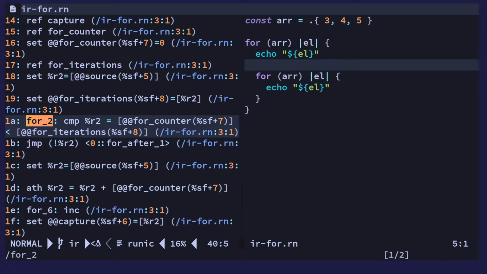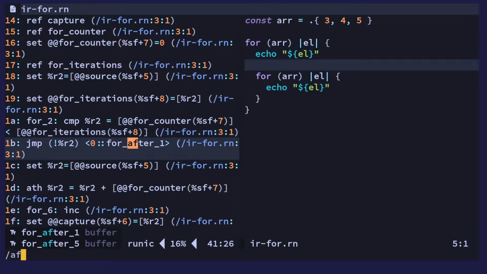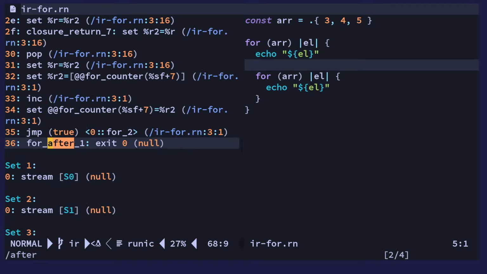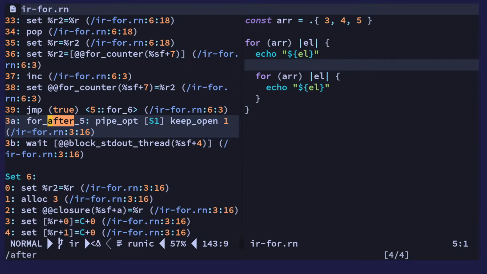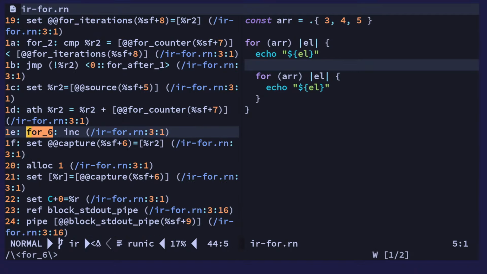Okay, anyway. That looks correct. After looks correct as well. Okay, yeah, and then we got this one. That also looks correct, yes. And then we have this. Okay, this one is not correct. It should be at a compare.